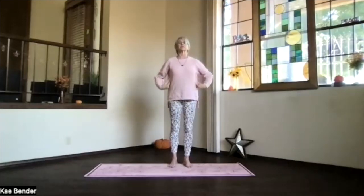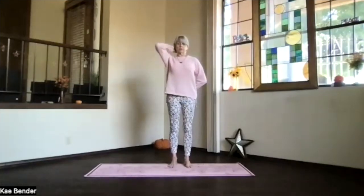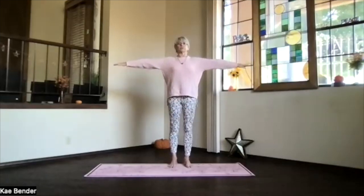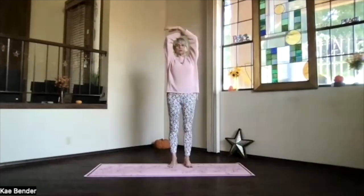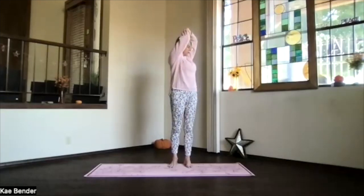Feel those sides a little bit more open, and then open your spine for our twist. So spread your toes, stretch the base of the skull and base of the spine apart, and bring your arms to shoulder level, palms up, hands over your shoulders, and clasp your elbows. Arms next to your ears, sitting bones down, crown high, and twist to one side.